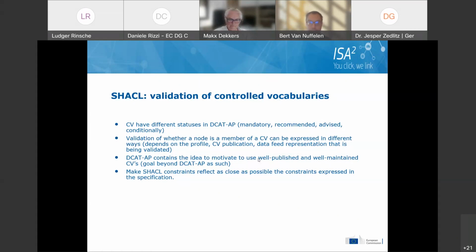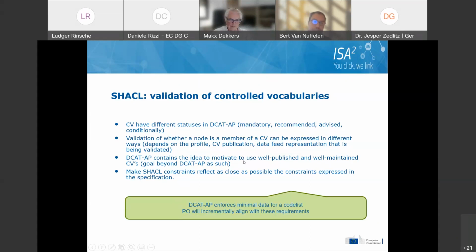In that topic of bullet 3, there's a topic that a code list or category which is mapped to a SKOS concept scheme and SKOS concept should be well published. In particular for the category, there are some minimum properties expressed, like a title. And not every controlled vocabulary has this already available. So if you would download this code list, you might get an error because the title of the code list is not available.